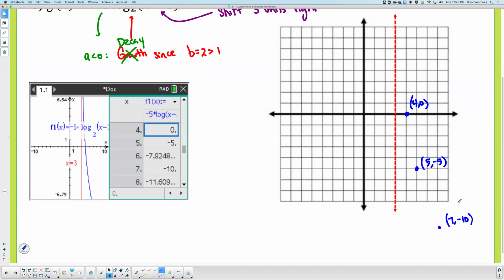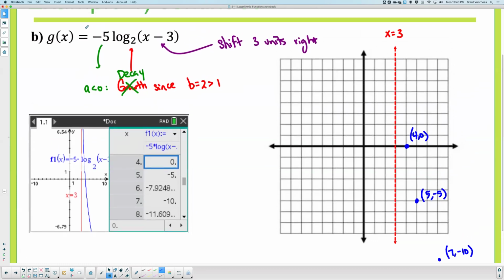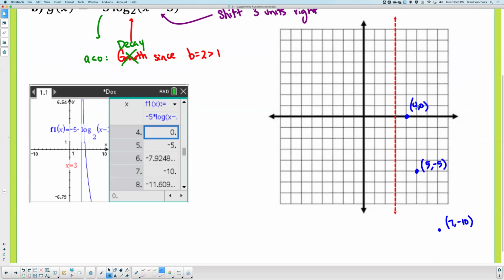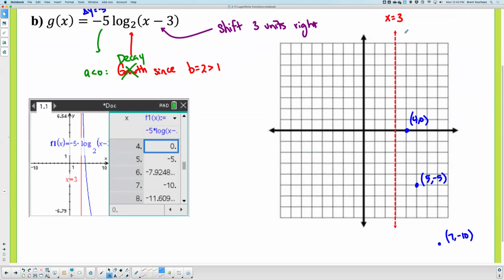They're decreasing by how much? 5. Is that a surprise to us? No, because up here the delta y is -5. Okay, now my x values, this is what looks a little different. They don't look like they're getting multiplied by 2, do they? It's because of the shift. How much of a shift did I start off with? 3. If you take away 3 from each of those, they would be multiplied by 2.